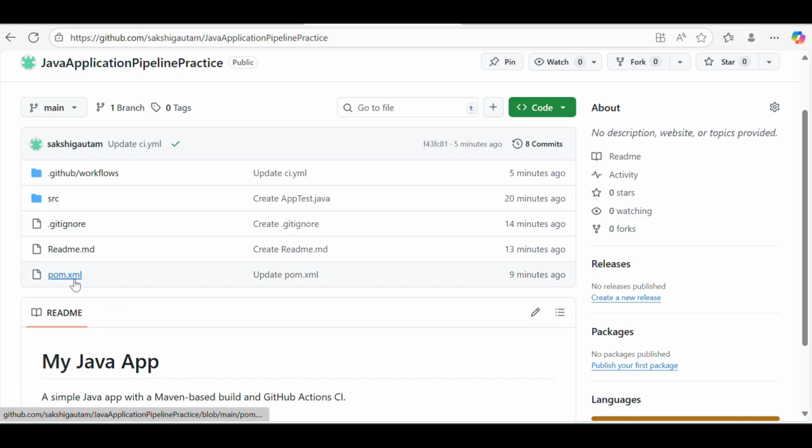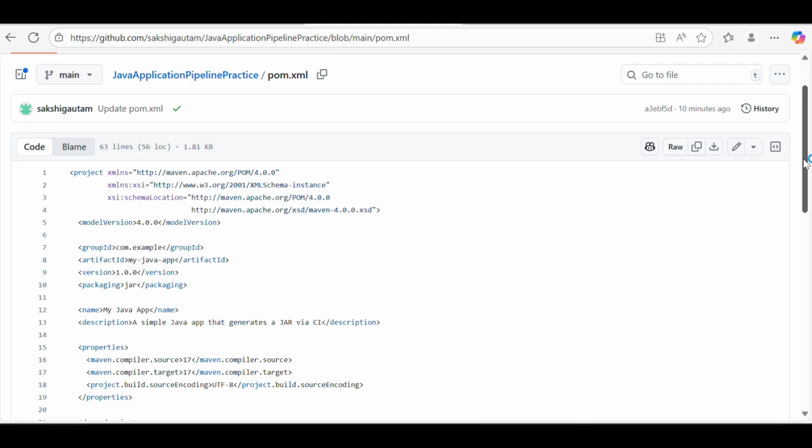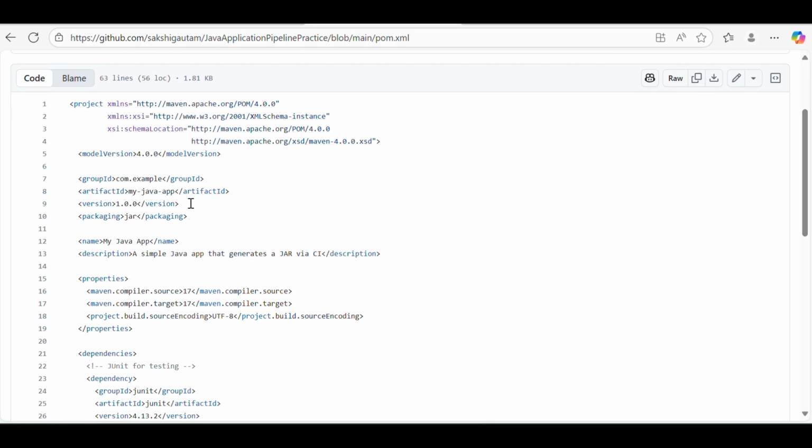In pom.xml, we define everything about how we publish our application. Suppose how our application will be packaged, what will be the name of the artifact, what will be the version, what kind of packaging it should be, a jar file, and the version should be 1.0, and this is the package, this is the group id.